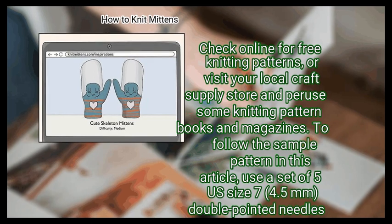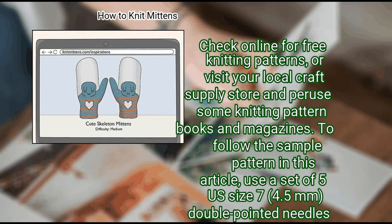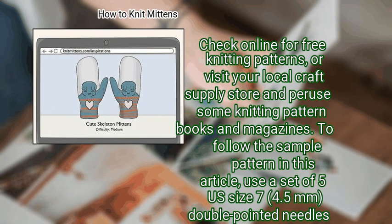Check online for free knitting patterns, or visit your local craft supply store and peruse some knitting pattern books and magazines. To follow the sample pattern in this article, use a set of 5 US size 7, 4.5 mm, double-pointed needles with a ball of medium weight yarn.